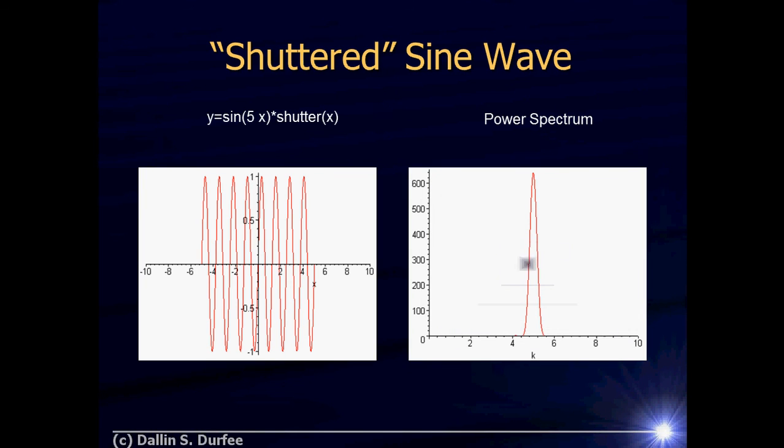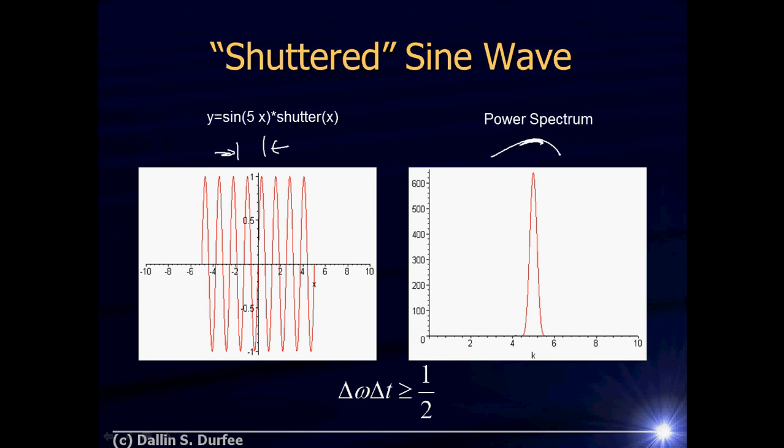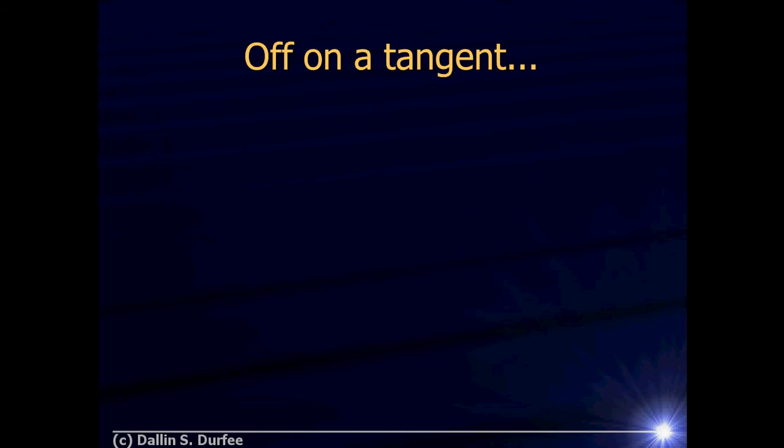You take the Fourier transform of that, and you realize, oh, that's not just one sine wave. It's a group of sine waves. And the less time my atom spends in the light, the broader the spectrum, and the more the frequency can drift before I start to notice that the atom's not interacting as strongly with it, and I can tune back. All right? So if I want to have a very precise clock, I need to have a very narrow line, but that line is effectively broadened by the time that my atom spends in the beam. So if I wanted to have a really good clock, I want the atoms to spend a long time in the laser beam so that what the atom sees is light with a very narrow spread of frequencies.